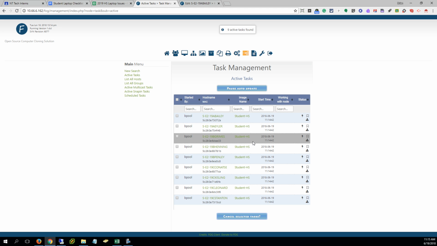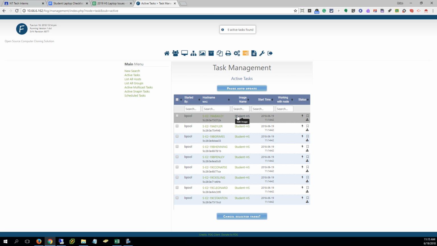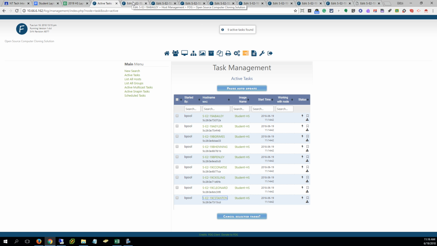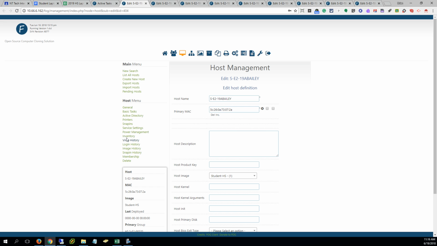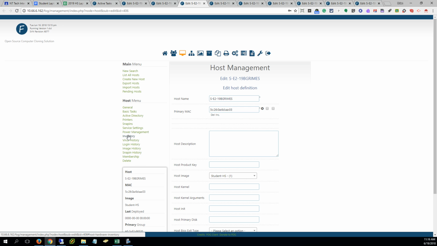Now, while they're still imaging, I'm going to close this, go to the name, and hit the center mouse button so that they all open up in new tabs up top, the 10 that I'm going to do. I do that. And then I'm going to go down here, and on each of them, I'm going to hit inventory, and you can see no inventory. None of them will be like this, obviously.